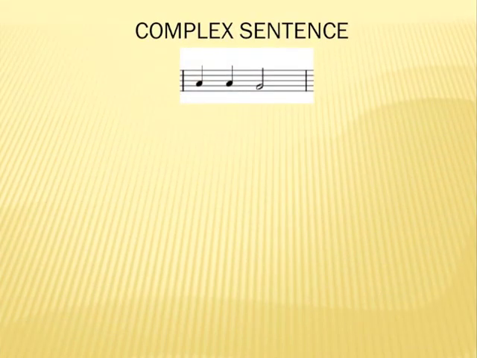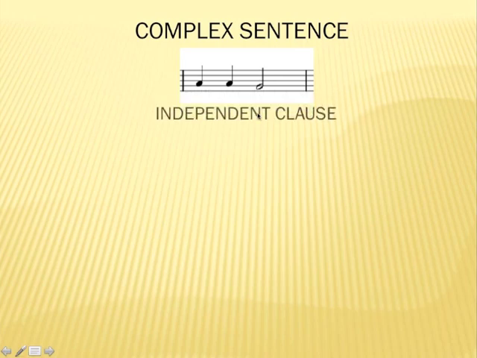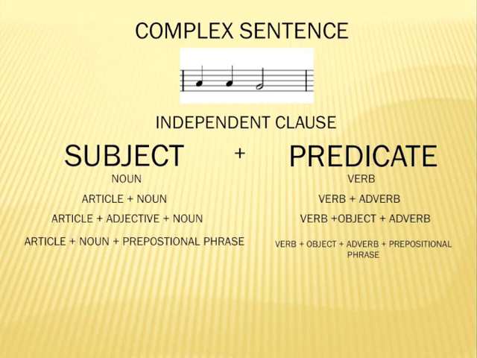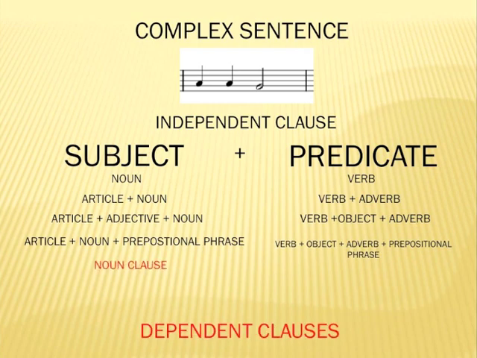Finally, we think about complex sentences. And notice in this case, we've got, again, a single measure perhaps, but then we have a different kind of note. This is where you have an independent clause, which again requires these subject and predicate ideas. But then we needed to add something new, a dependent clause. And this dependent clause now can serve many different functions. For example, a noun clause could serve now as the subject of a sentence. Or if we had an adjective clause, the adjective clause could describe the noun that's in the subject phrase.